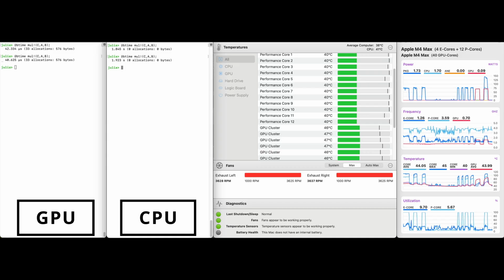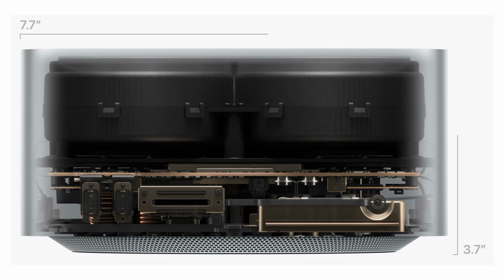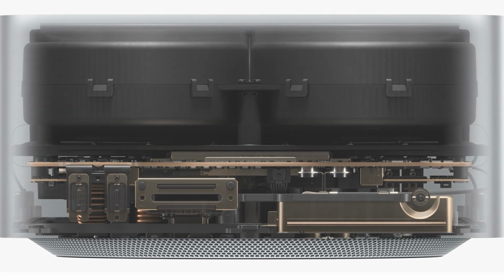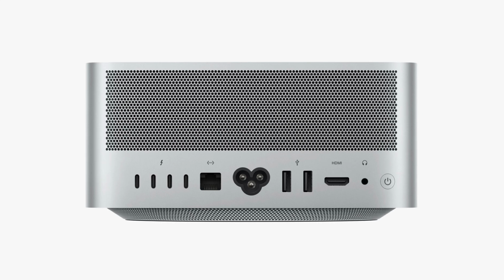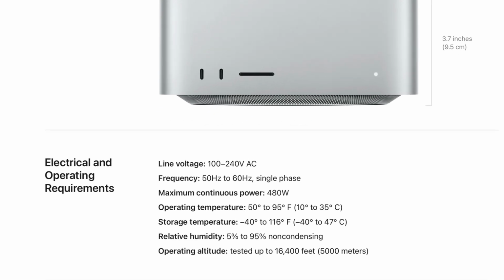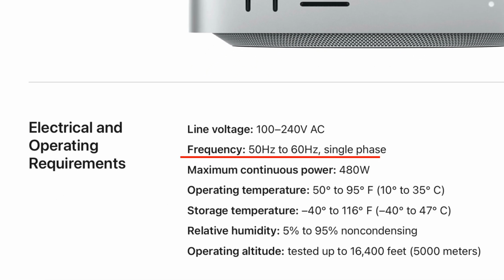There are two problems with this. First, while it might be possible to fit a heatsink within the Mac Studio that would be able to handle that much heat, I doubt that there is sufficient ventilation to exhaust all that heat. Second, the power supply that comes with the M3 Ultra is only rated up to 480 watts, almost 200 watts short of this hypothetical stress load. If true, this would mean that Apple would have to redesign the Mac Studio, making it potentially larger to better handle the increased heat load.